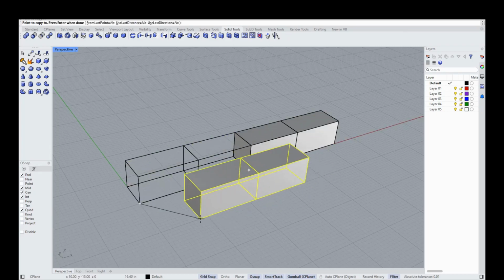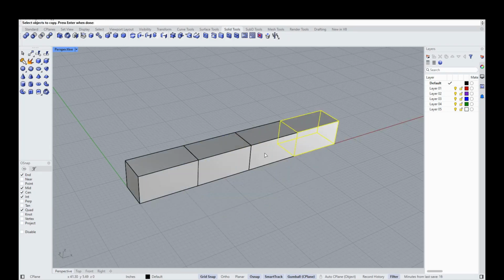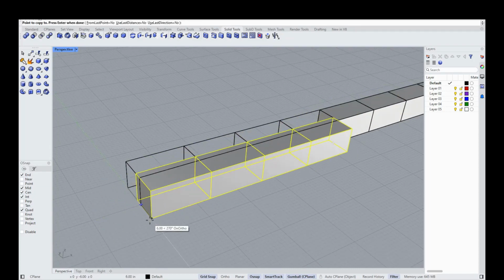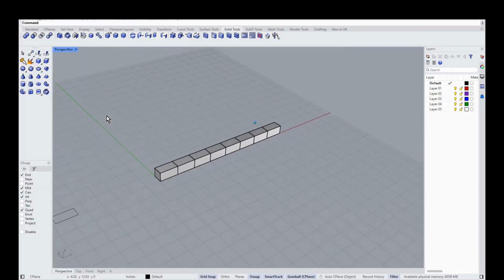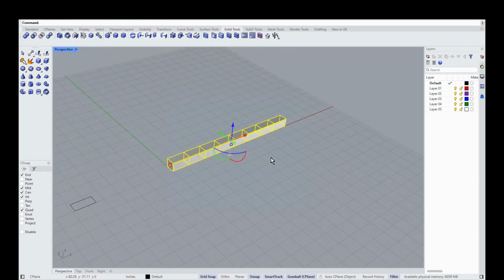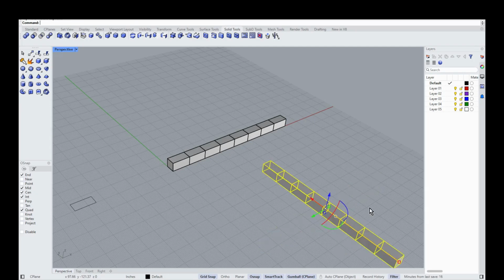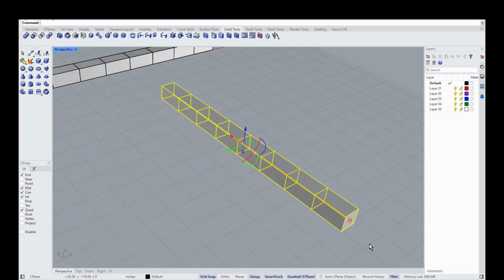And then it's like exponential when you do it that way, if you had a lot of these to do. So just showing that. And then let's say we want to get this block course going the other way. We can move it over with the gumball, with the move. Go hit the blue rotator thing on the gumball, go 90. And now we can go in and it's all pre-highlighted.